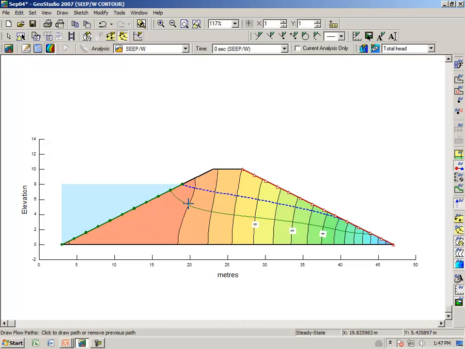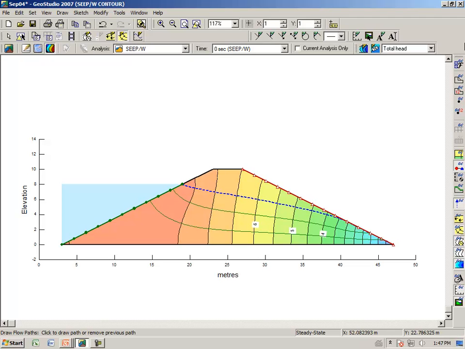We can draw these lines wherever we wish, and clicking a second time removes the line. So this is a line where a droplet of water would start from the reservoir, travel through the dam, and exit on the downstream face.